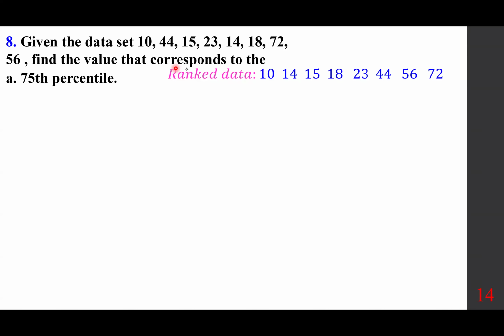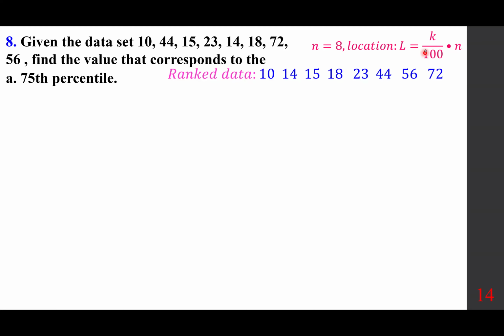And then we want to explain this concept. Again, we've gone over this. Remember, in this case, n is 8. You count, there are 8 pieces of data. And here's the locator, if you will. The location is L equals K over 100 times N. So when we say 75th percentile, K is 75, or you can say this is 0.75. That has the same meaning, class.